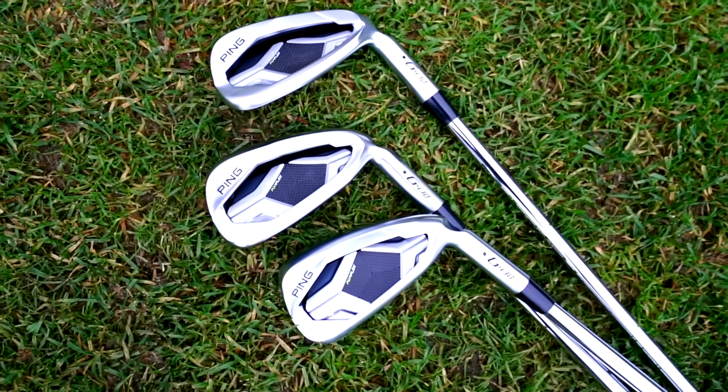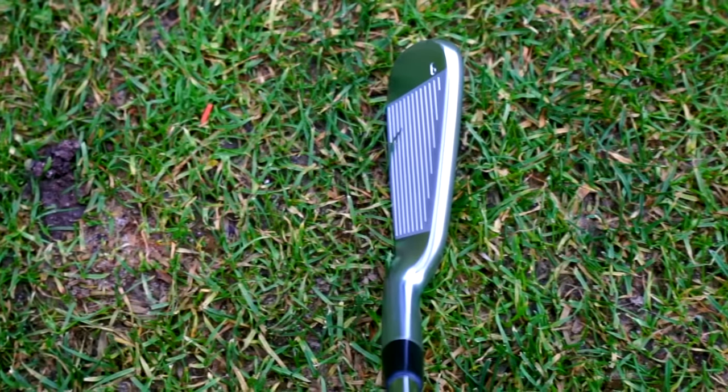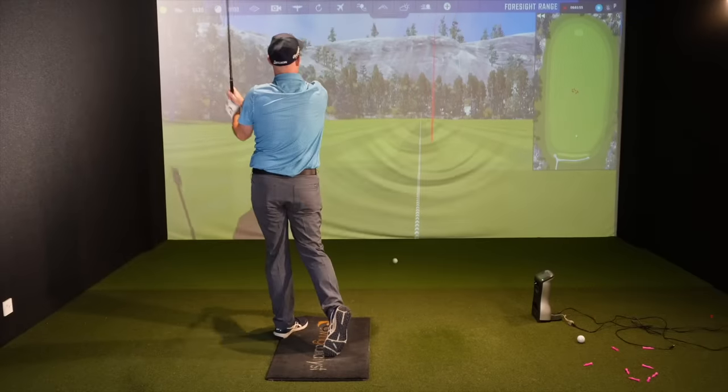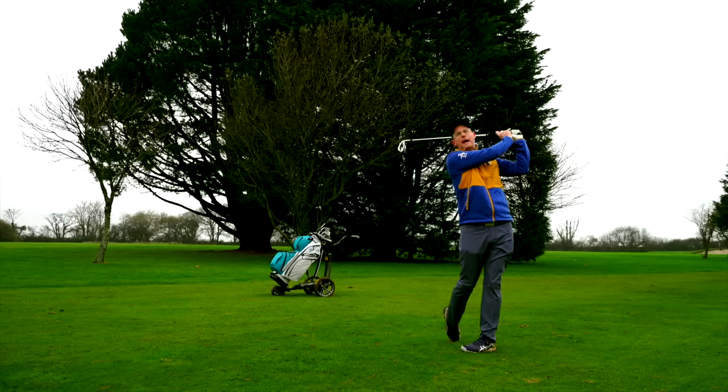Who are these irons for? To be honest, I think you're going to see these in any club player's bag — they could really appeal to anyone. The sound won't appeal to certain demographics, the power and distance will and won't appeal to different demographics. But when it comes to who these clubs are for, I'd be getting nearly anyone testing these if I was still custom fitting, because there's something in at least the four iron that might appeal to so many golfers across all the irons, subject to how you combo your sets.